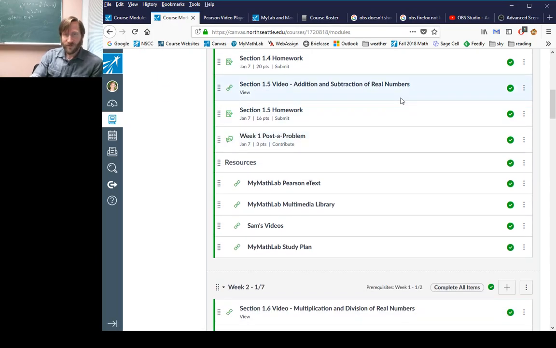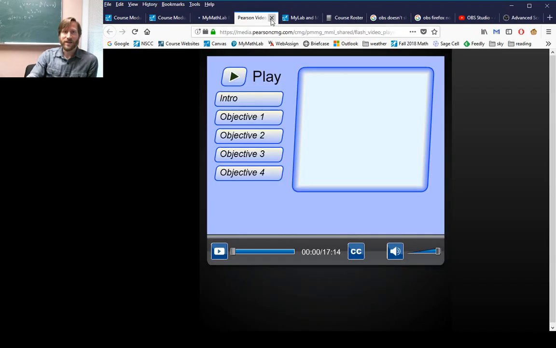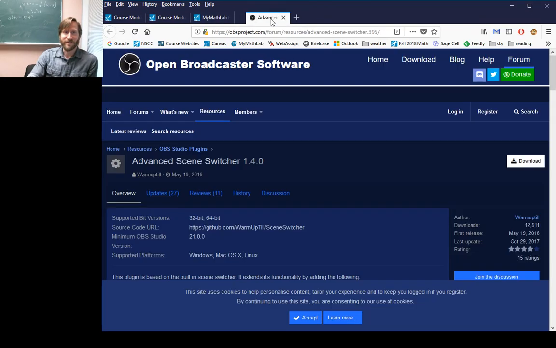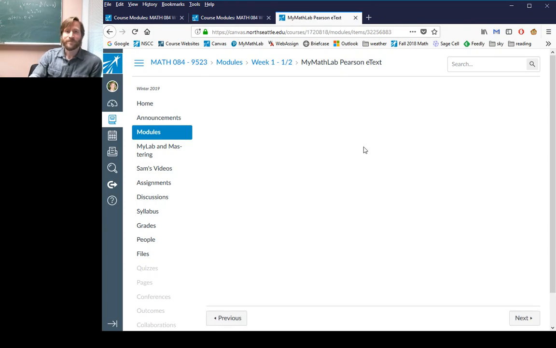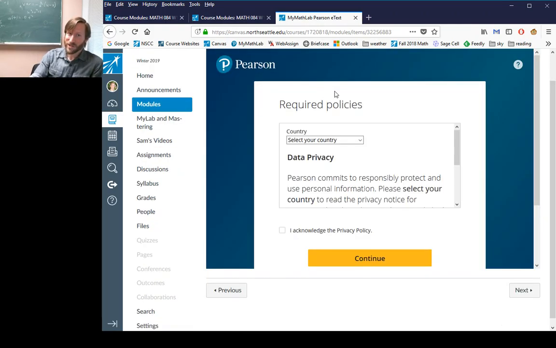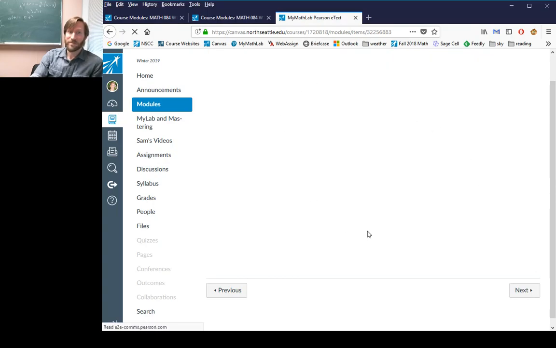There are some other resources that you can access in every weekly module. So the first one is the e-textbook. Let me open that in a new tab and close all these other tabs. There we go. The e-textbook is exactly like the textbook, the hard copy of the textbook that you could purchase, except it shows up in the Canvas website, which is nice.